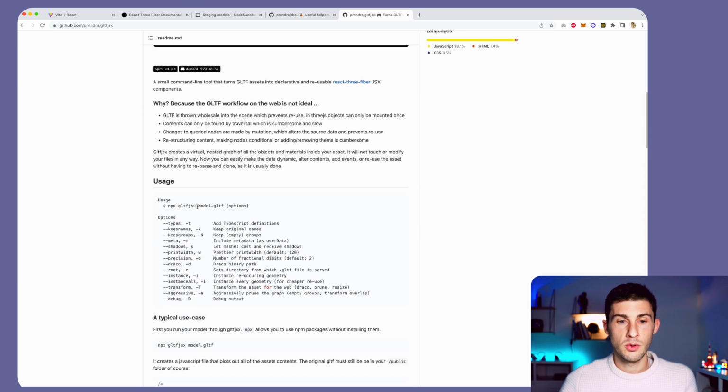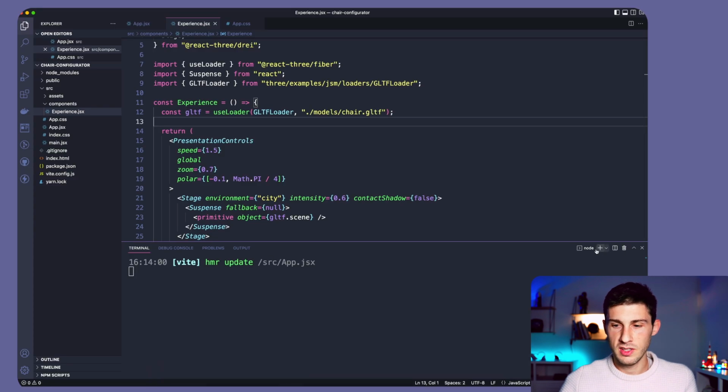And it's a tool you pass the model to and it will generate a JavaScript file pre-set up with what you will need. So let's use it and see how it works. So our model is here, public models and chair.